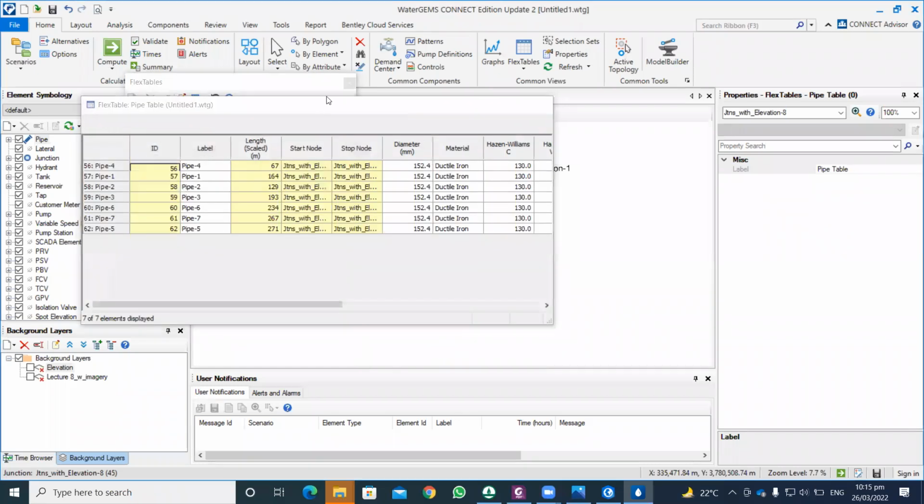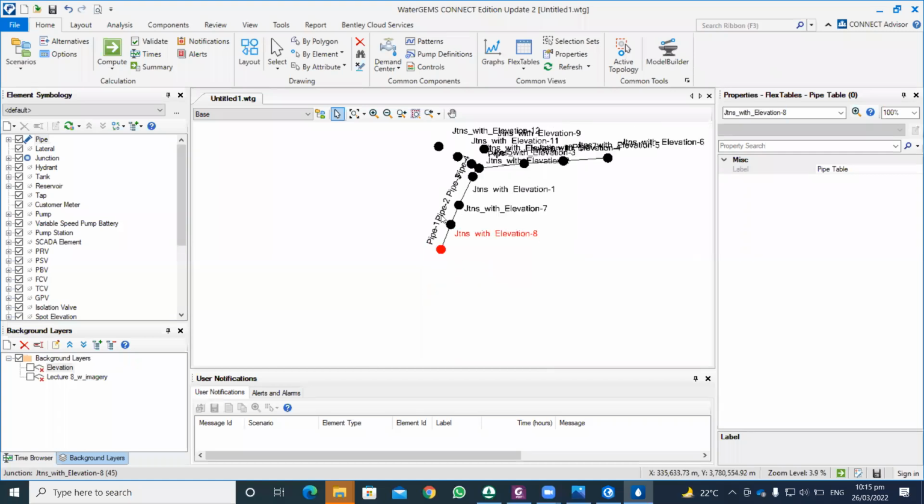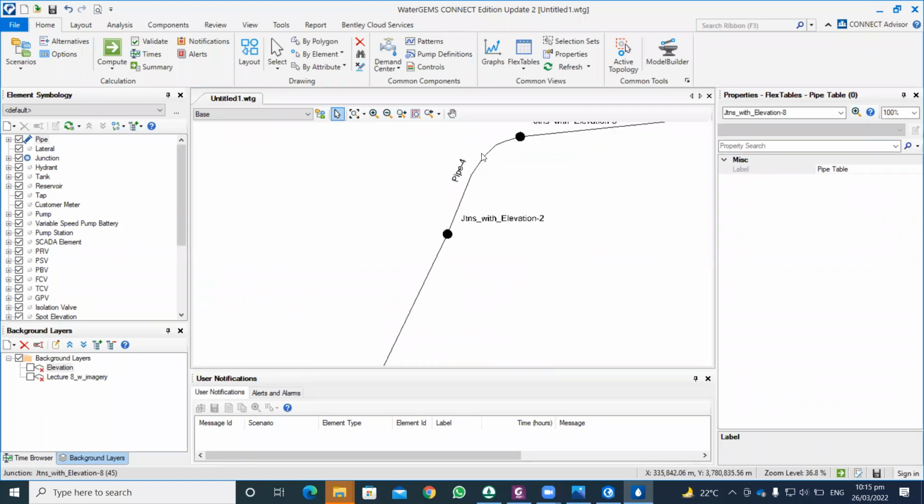Okay, so the workspace has been scaled, so no need to worry about the length.